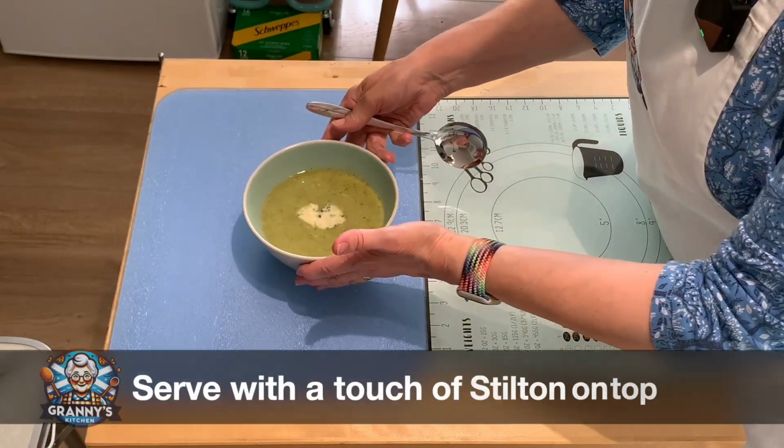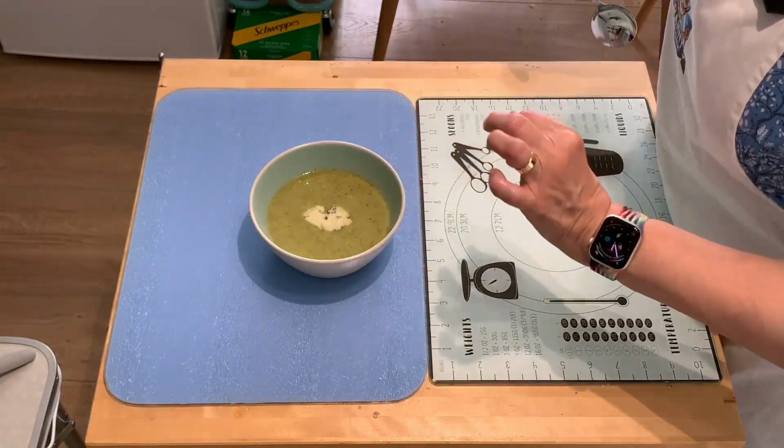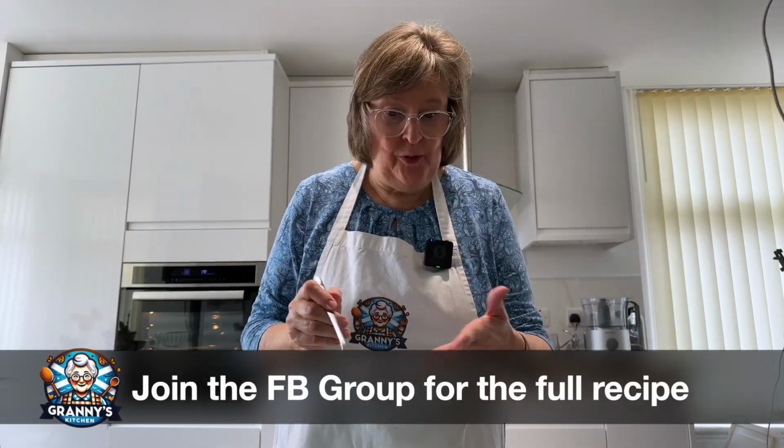I've plated up the broccoli and Stilton soup, and in the centre I've just put a shaving of extra Stilton. Now I'm going to taste this, and I'm quite happy with it like that. I don't need any extra salt and pepper, but I know others may do.